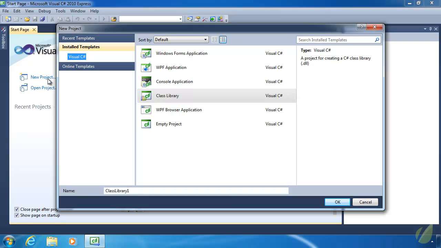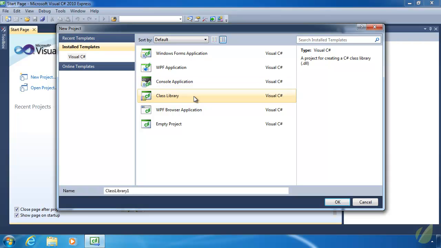So let's click on New Project, and we are going to create a console application. And the reason being because we are going to write code and then we want to see the results of that code. And we're not going to be delving into the Windows API, anything like that. We just want to focus on C#. And using a console application, we will be able to just do that. Now, of course, we are going to have to learn just a little bit about the console application API. But it's just easier and it's faster to execute. So that's why we're going with the console application.